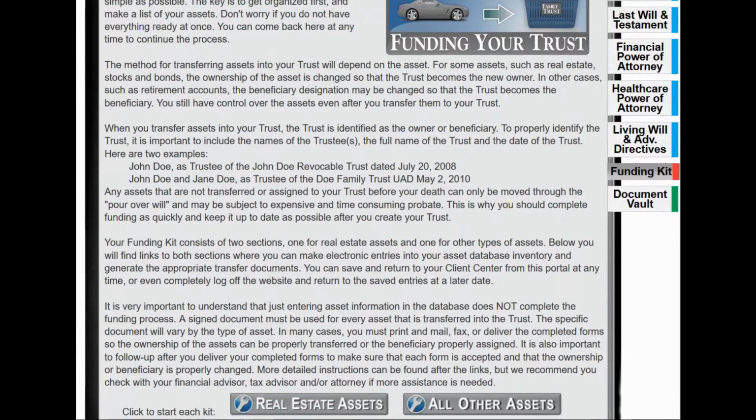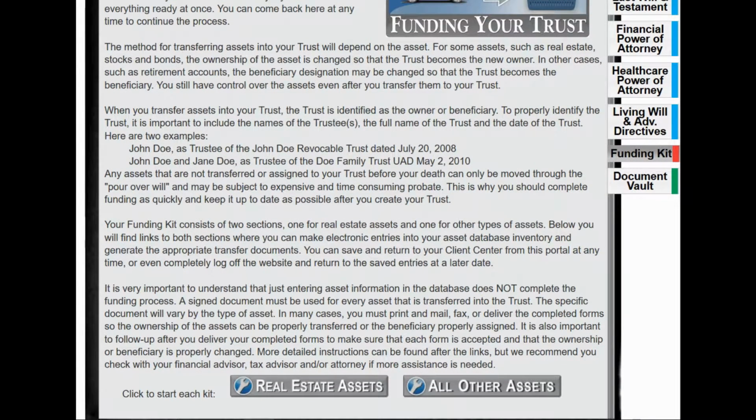A very, very critical part of your revocable living trust is your funding kit. Traditionally, if you went to a law firm and you spend thousands of dollars to get a revocable living trust, you still have to fund it. Very few attorneys do that. Those that do will charge you extra for it. Typically, you'll be given information that gives you directions on how to do it. It's not often that easy to follow. So what we've done with our funding kit, which is very unique and proprietary to Estate Docs Pro, is we've made it very simple for you to be able to make sure that your trust is funded.